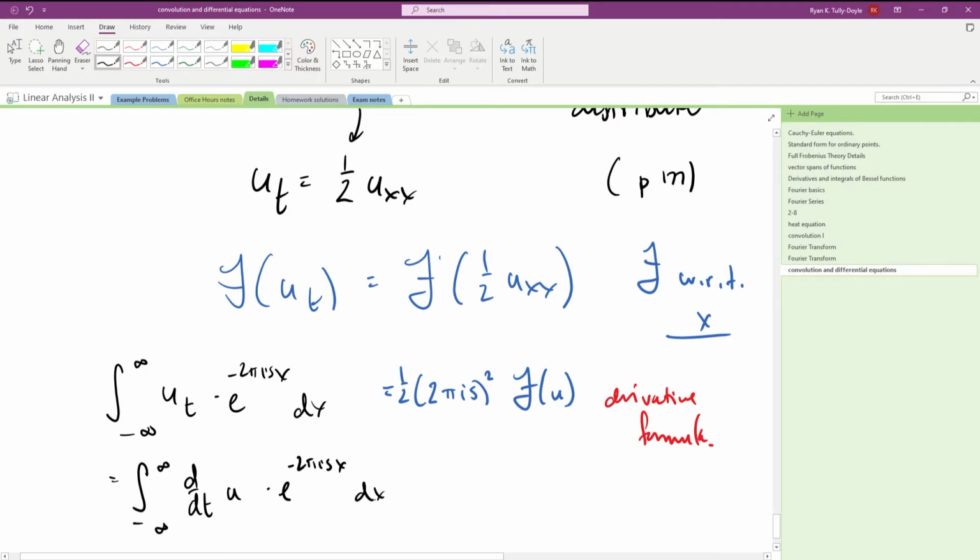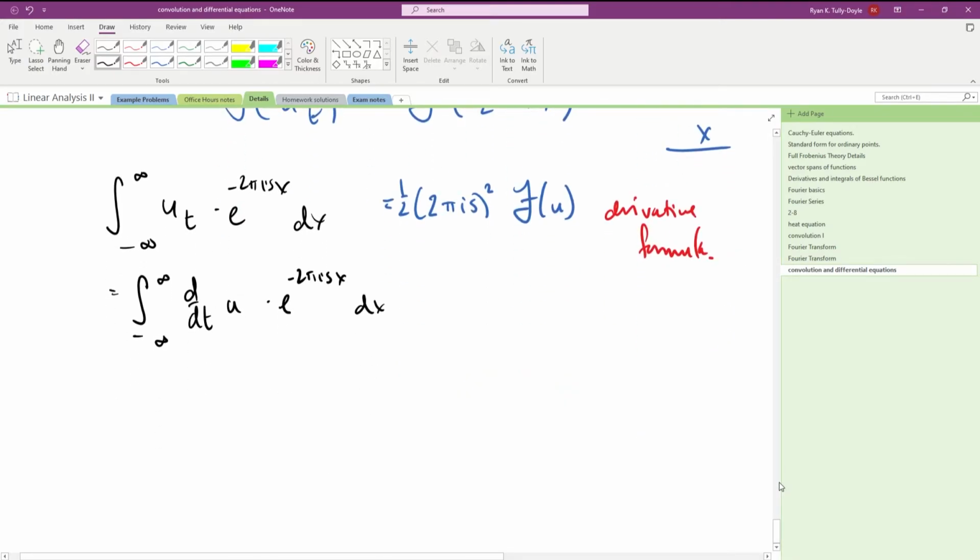And that d by dt is a partial derivative because u is a function of x and t. But notice that the integral is with respect to x. There's nothing else in the integral that d by dt is interacting with. And so in a lot of cases, if the functions are nice enough, you can just switch the order of integration and differentiation. That has to be justified typically, but in this case, you can just assume that centuries of mathematicians and engineers and physicists have determined that in the case that we're talking about, it's okay to reverse the order.